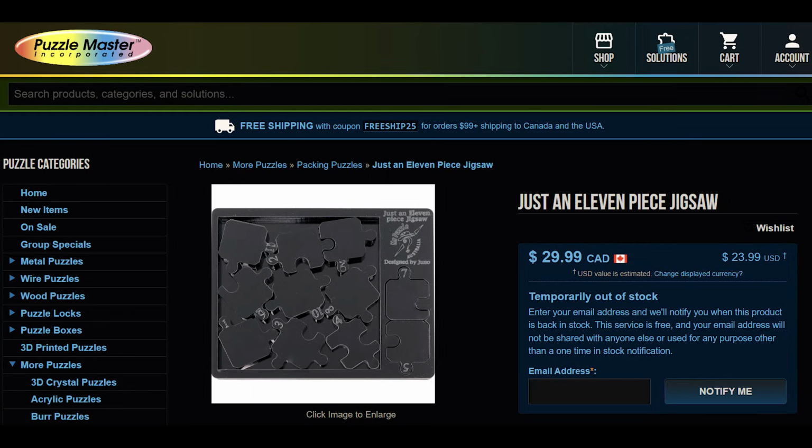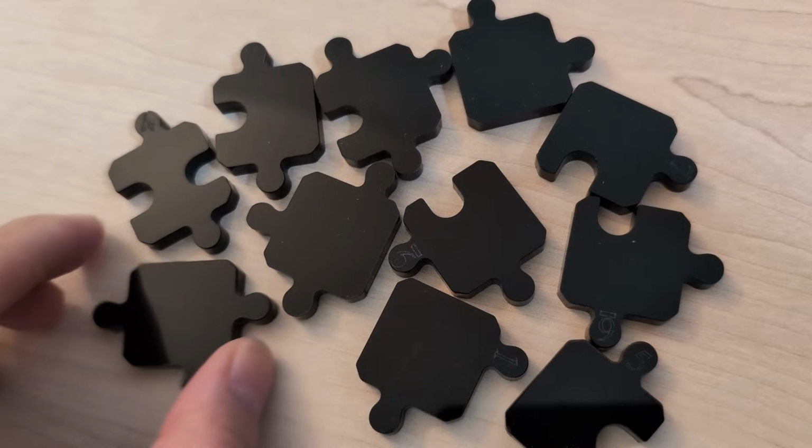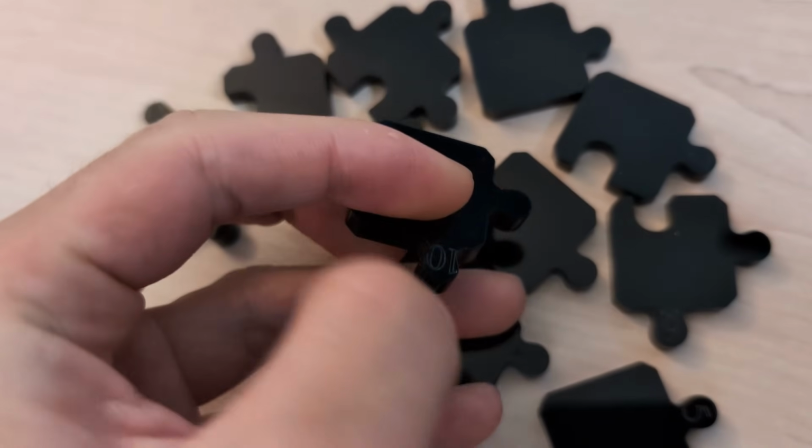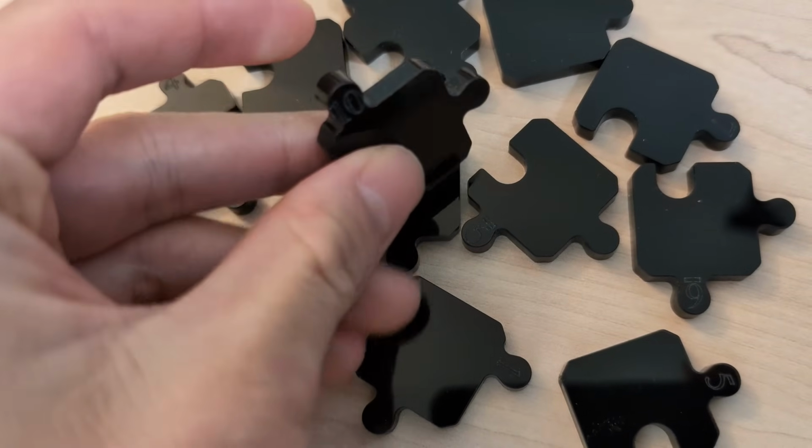When I saw this puzzle on Puzzle Masters, I really wanted to try it out. But apparently, only a handful of them were made and it was out of stock at the time. I got lucky and was able to purchase it when some of them were back in stock. The acrylic pieces are made very high quality and I especially like the thickness of the pieces. Made it fun to play with.